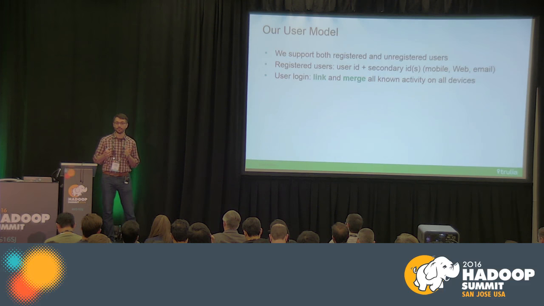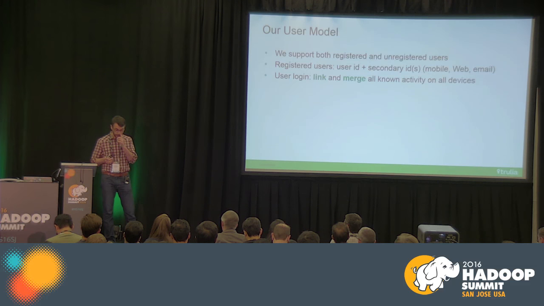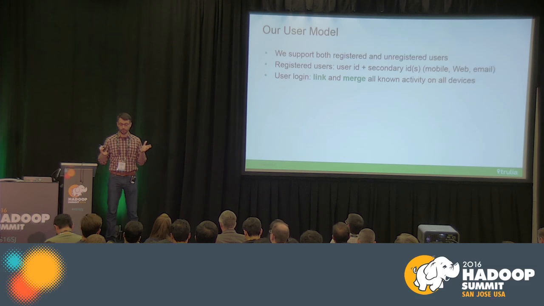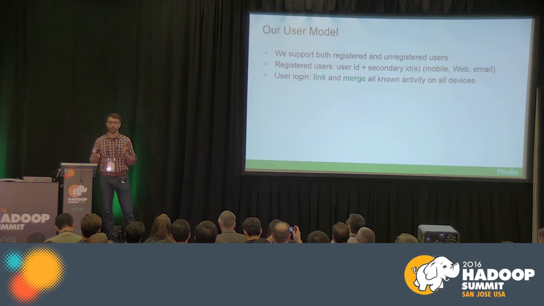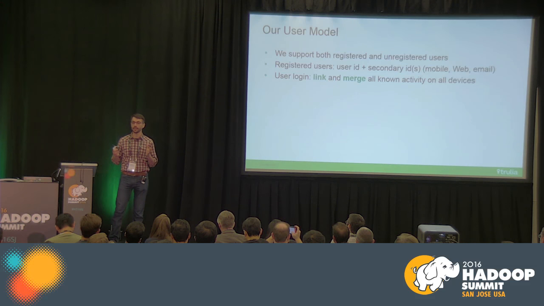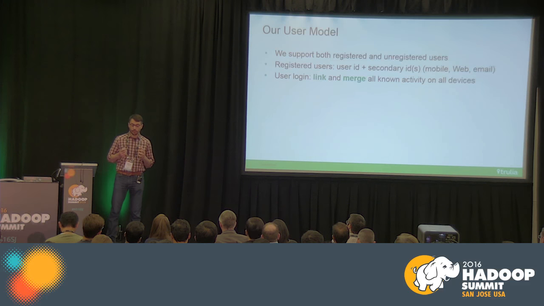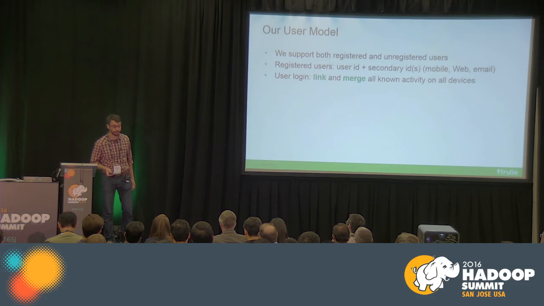So registered users have one unique user ID and one or more secondary IDs, whereas unregistered users only have one secondary ID. We call this association of user ID to secondary IDs a user linkage. And we discover user linkages through our batch process. While the batch process is running, it associates user IDs to a set of secondary IDs and saves them on a different table on HBase. And our job is to make sure that we link and merge all user activity correctly, no matter what device or what path they came to our site.